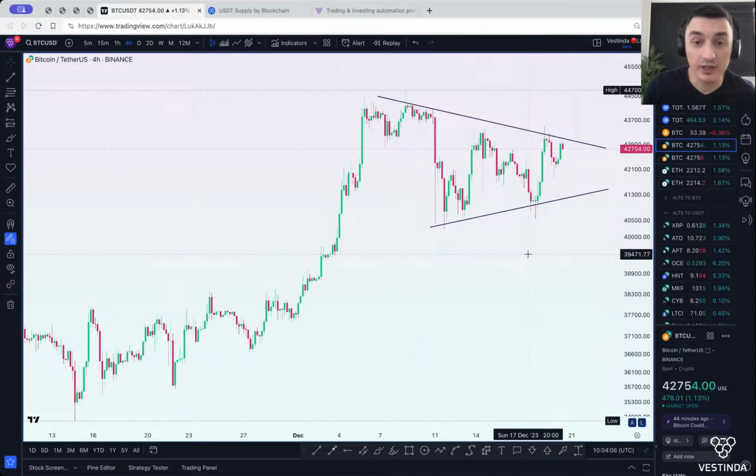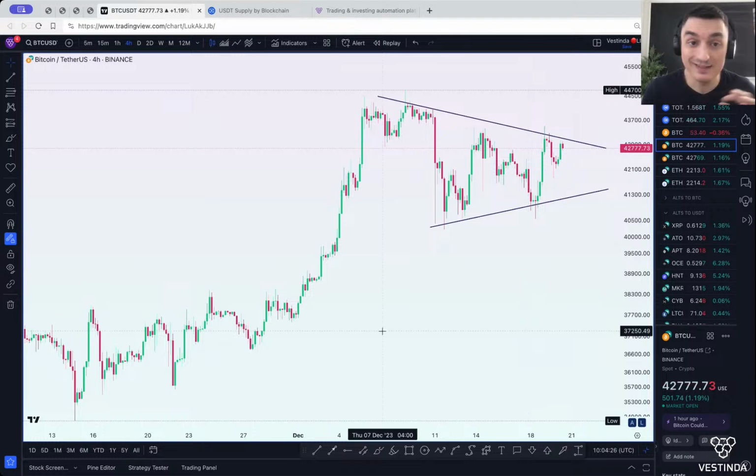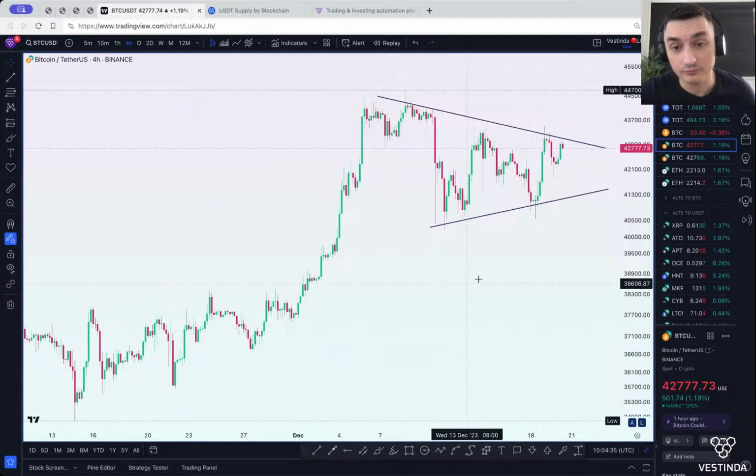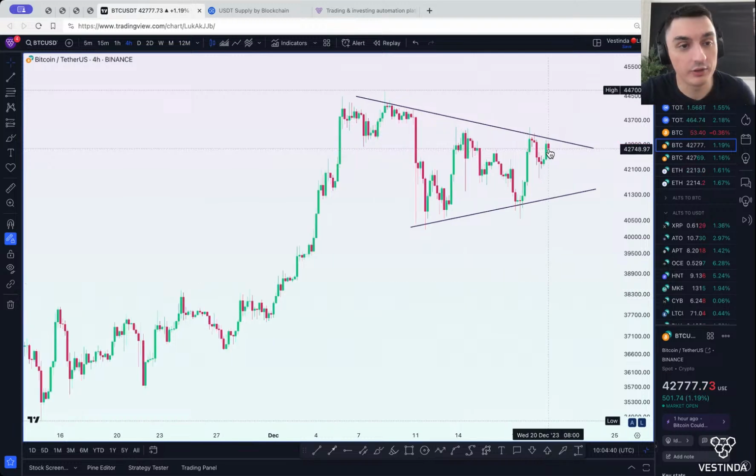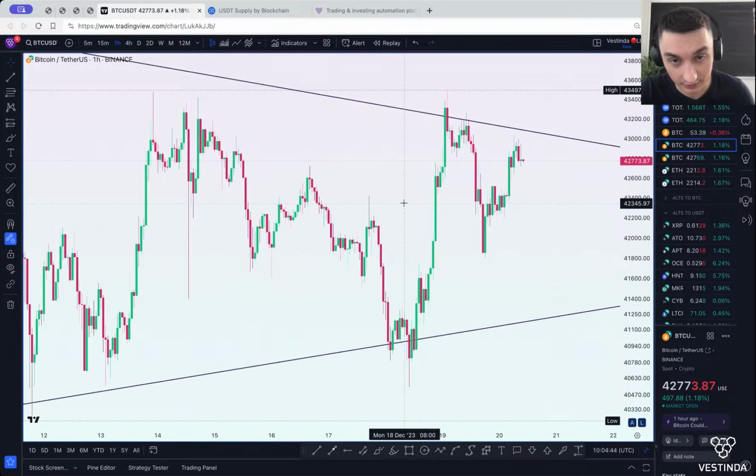Honestly, such a triangle is something that you can actually trade, and you can trade it on breakout. And if you are a more frequent trader and you like to trade intraday, maybe it's another opportunity for buying and selling at the support and resistance lines. So I suppose that we're going to have some rebound here, which we already had, but we're going to look at the 1 hour time frame to see that in more detail.